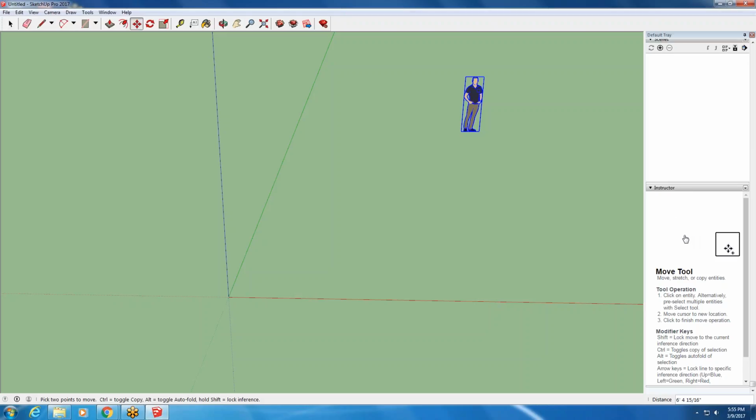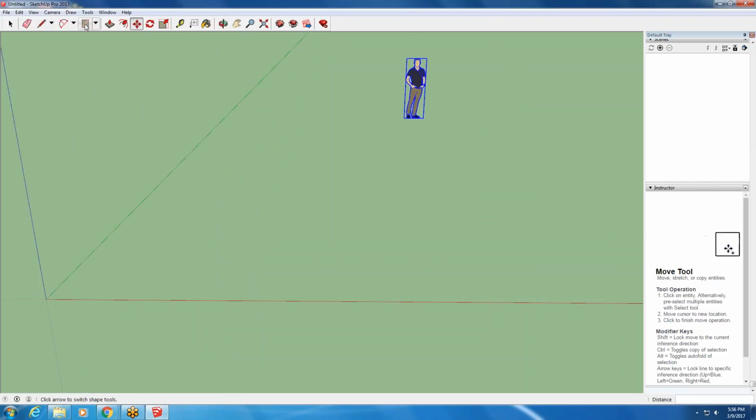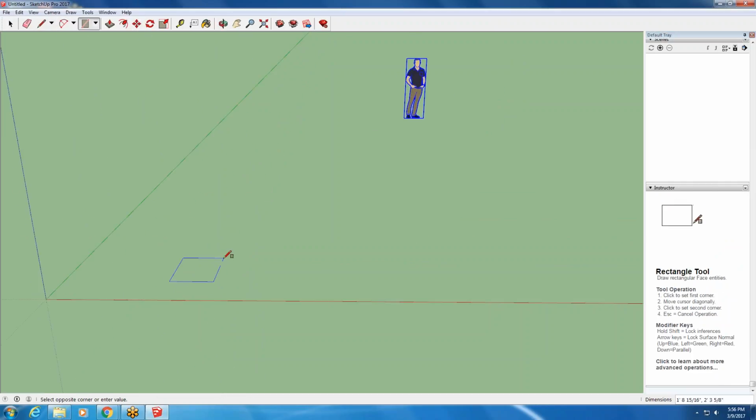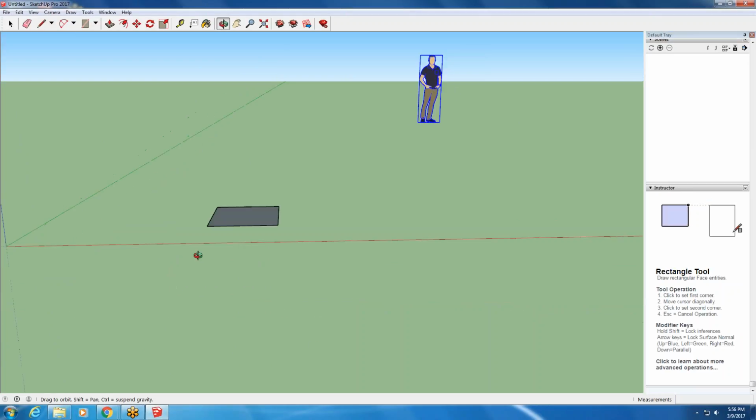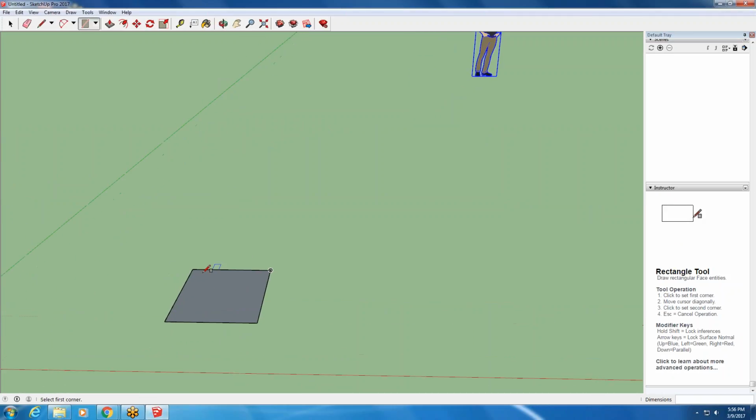So 3D software, there's two types, and they deal with two types of models. There's solid and there's surface. SketchUp deals with surfaces. So what I mean by that is if I create this, and we talked about our guy is 2D, right? And it's right now just a little flat paper-like rectangle on the screen.